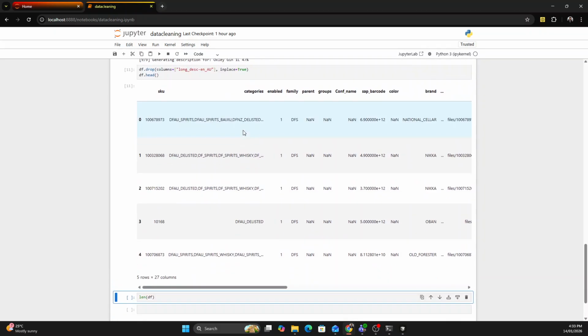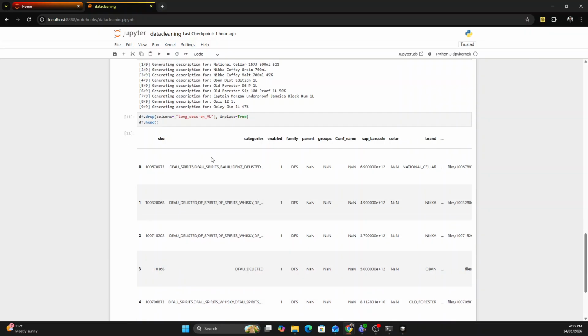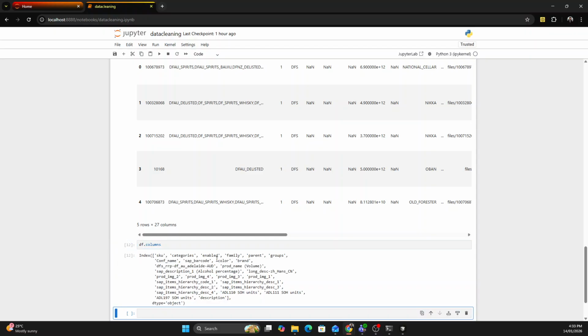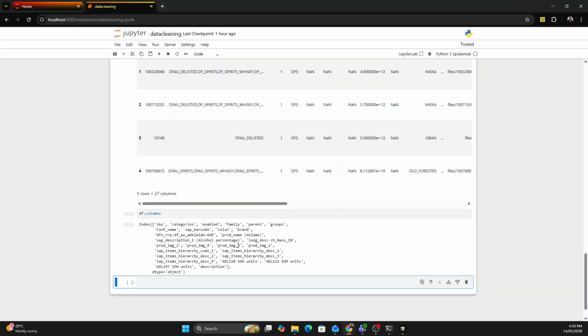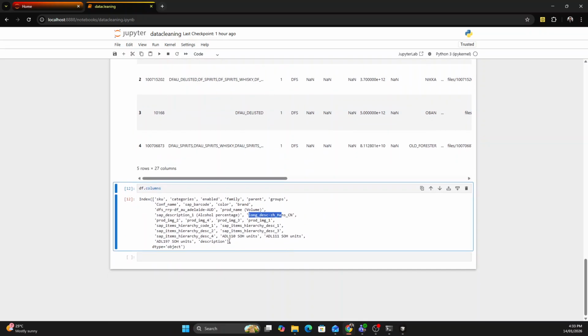So we dropped that column. It does not exist now. Now we need to add the new column. We already added it actually. So we added a descriptions column, right? So the description column is already there. We can check that by doing df dot columns. Okay, so we already have the descriptions column. The long description column that we had, that's absent now. There was one more long description E and AU column which we dropped just now.